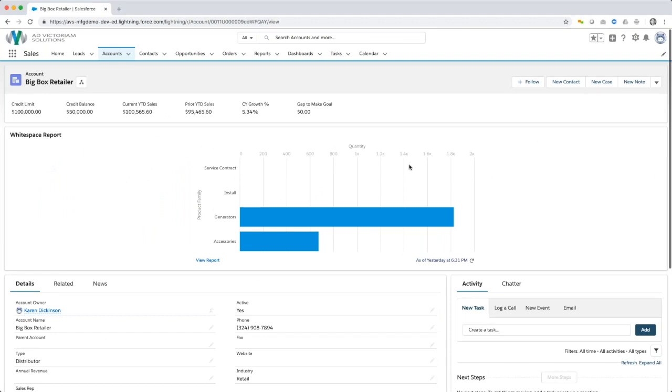This demo is built around a manufacturer that has two general types of customers. One of them is more of a distributor or large customer, and then direct customers, if you will, who sell to the end user. So in this case, I'm showing a couple things in Salesforce's Lightning experience that came straight from the ERP. What's their credit limit? What's their balance as opposed to that credit limit? Current year-to-date sales and prior year-to-date sales.